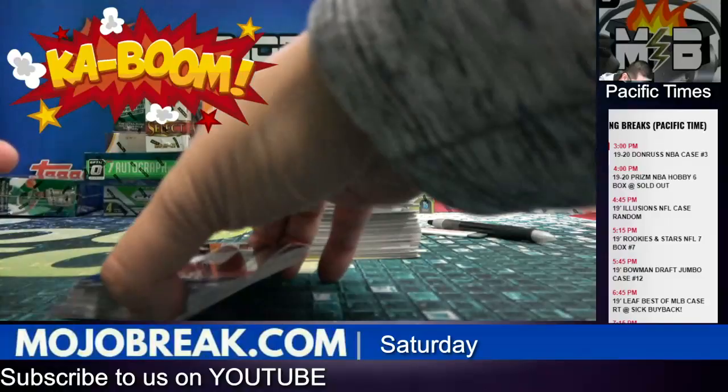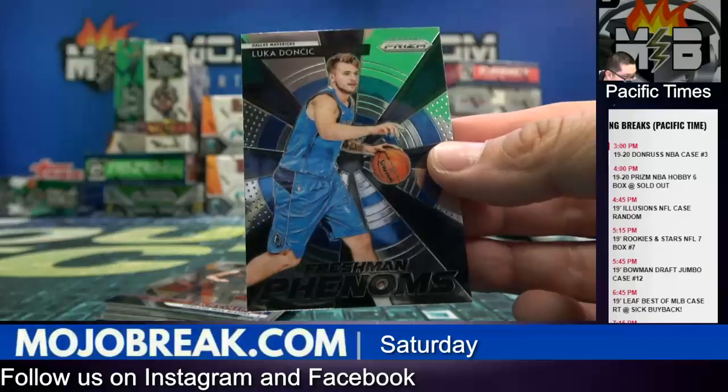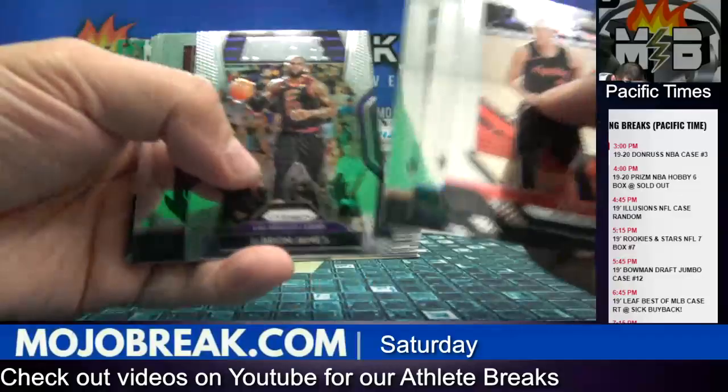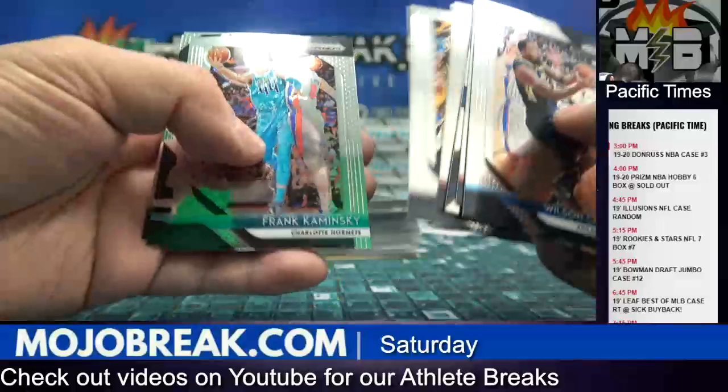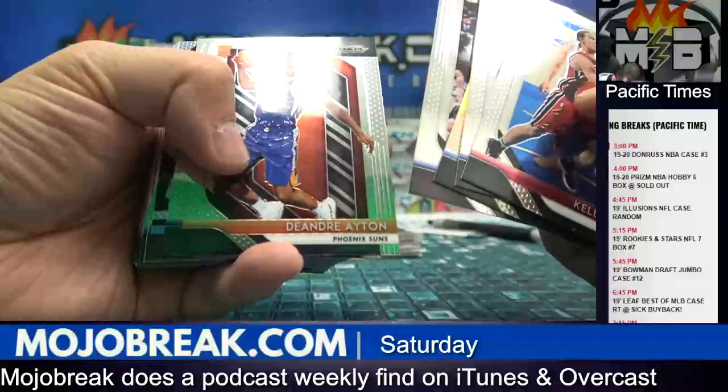Just like we've been sleeping on the Luka and Jazz, or the Zion and Jazz. Zana Musa, there's a Luka Doncic freshman phenoms insert. Shai Gilgeous rookie, top of that one. Shai Gilgeous will always be an interesting rookie prism because he doesn't have the rookie logo on his cards. DeAndre Ayton rookie. Nice. Phoenix.